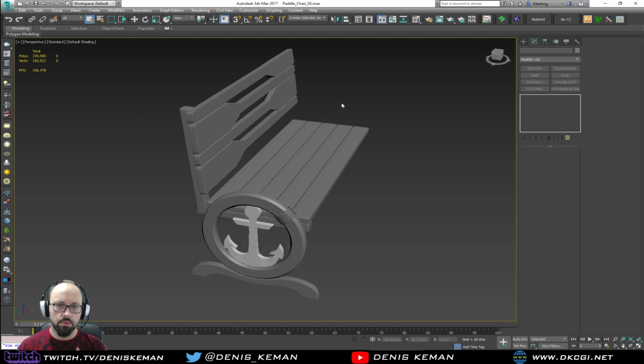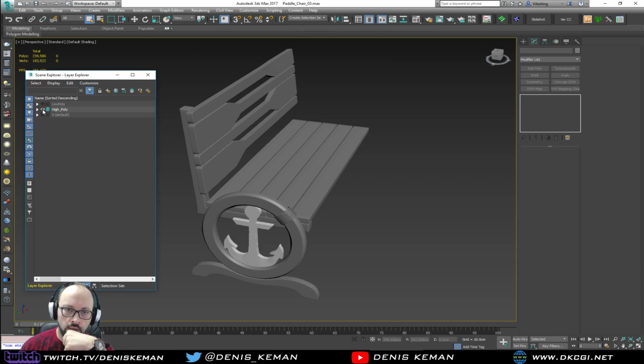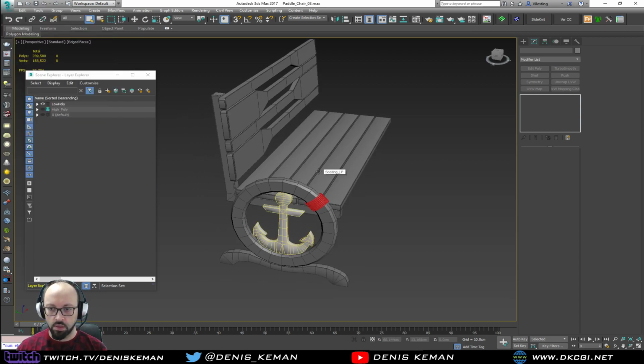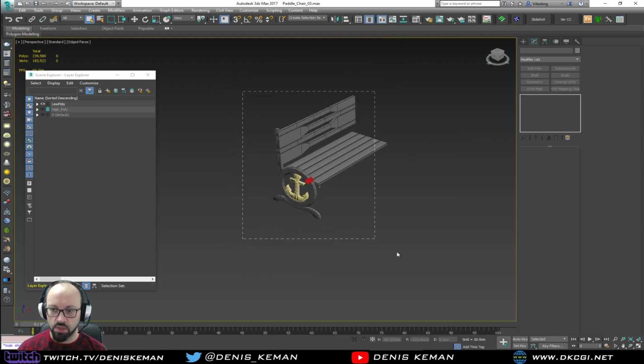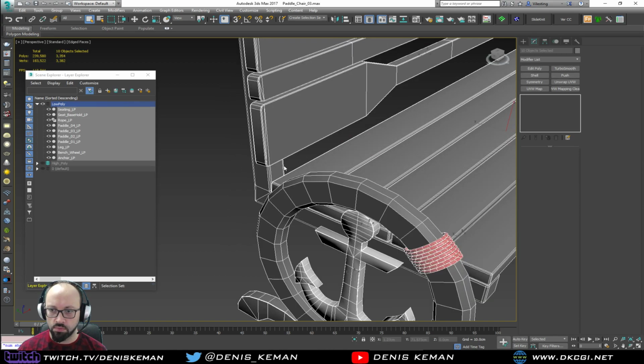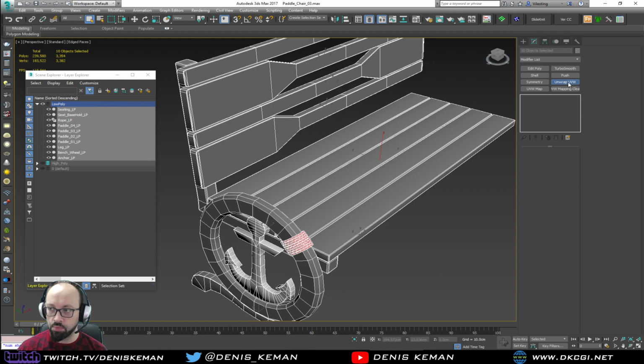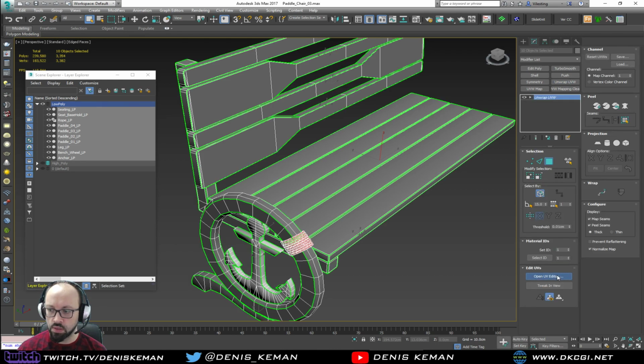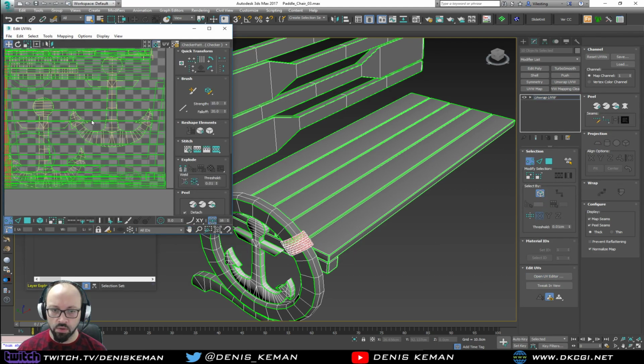Okay, so now comes the funny part. Take everything, save. Now, I want to select everything here, put on Unwrap UVW, do it, open up the UV editor.